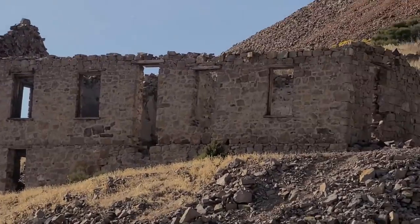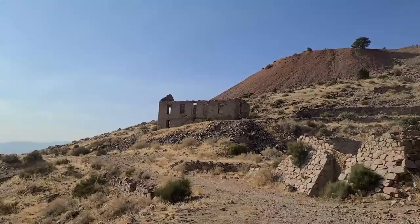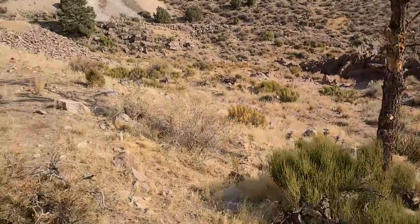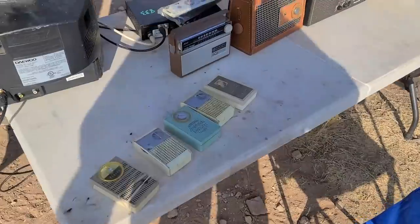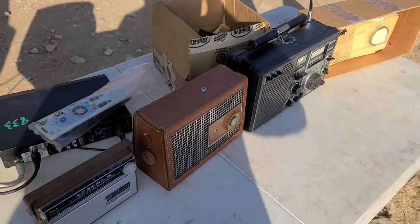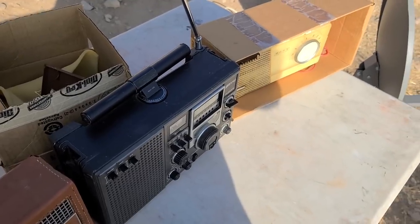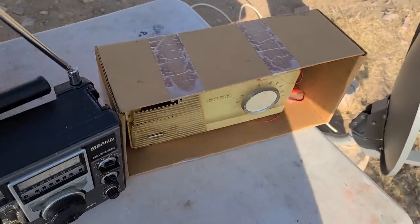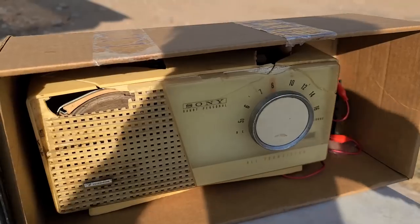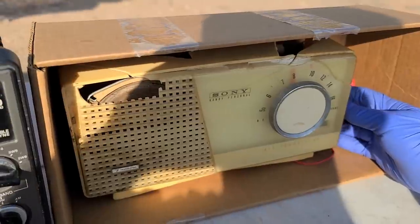At an old late 1800s ghost town. And so I thought I would do a rural test of some of these old radios. And to my surprise, the Sony Mantle radio blows everybody away. This is going to be a crappy video with wind noise and lighting issues.